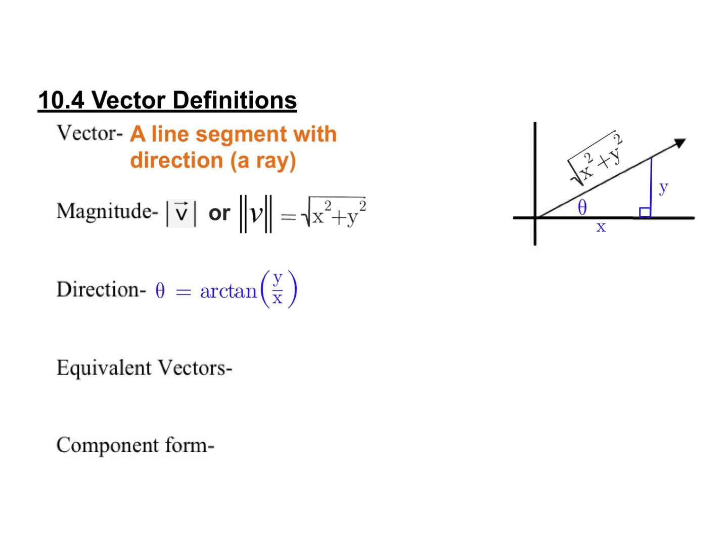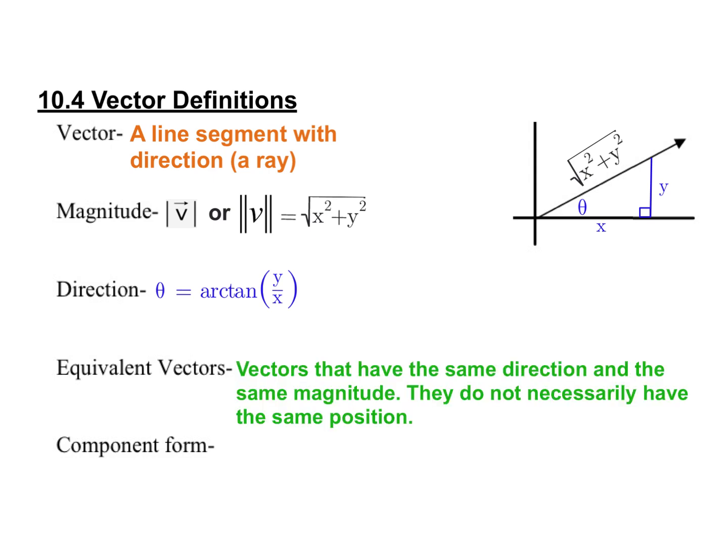All right, so equivalent vectors, I think of a good way to explain this. Think about a vector that has been translated, right? Not a flip, not a stretch, not a smush, but it just slides around to another spot in the grid. That's what an equivalent vector is. It has the same direction and the same magnitude. It could be in a different place. Okay? It could just be in a different place, just slid around somewhere else. Repositioned, but no turns, no flips, no rotations, no stretches, just same magnitude, so r is the same, and it points in the same direction.